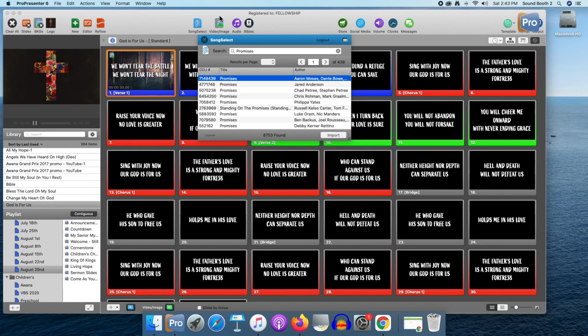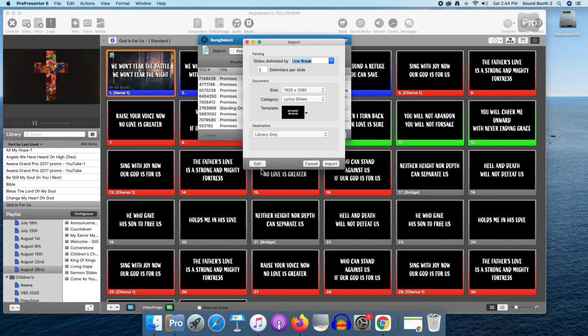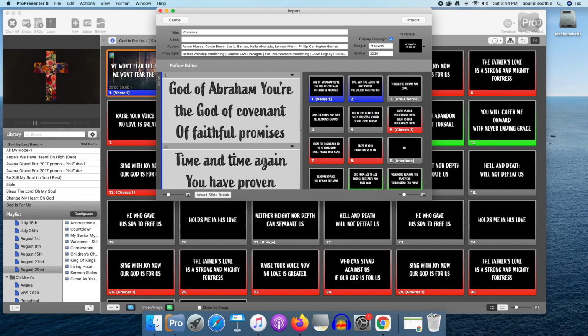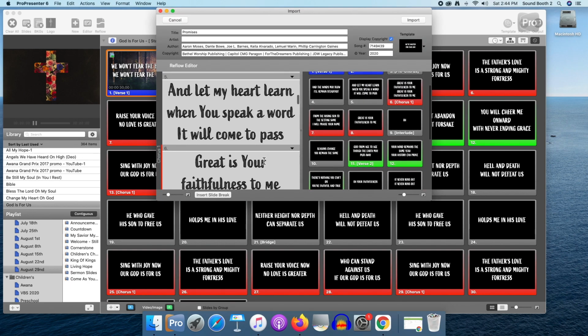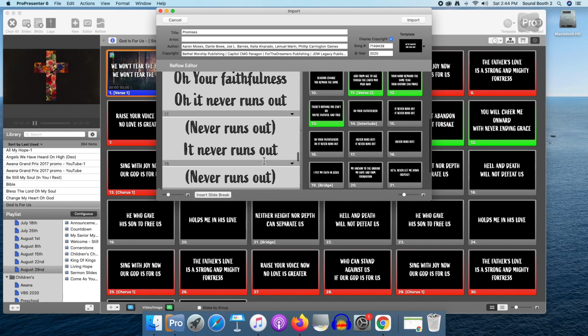When you are getting ready to import a song from SongSelect, whether you click on it from up here or you find it down here in the library, when you click import, this edit button is kind of nice. You get a little bit of a preview, and it gives you the reflow right here in compact size.